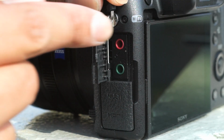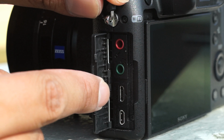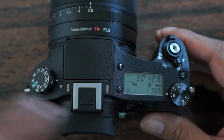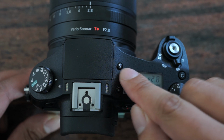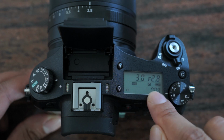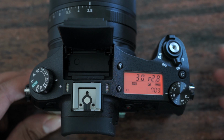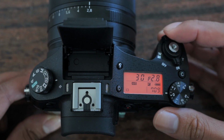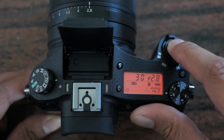If we take a look at the covers underneath, there is a mic input, headphone jack, a multi-cable port, and a mini HDMI port. Now on the top of the camera, we have a mode dial, left and right microphones, a multi-interface hot shoe to attach different accessories, a button to manually pop up the flash, a top LCD screen which shows all your vital bits of information, a button to turn on the light in dark situations, an exposure compensation dial, custom button, a rocker switch to zoom in and out, and the on and off switch, which is also shared with the shutter button.